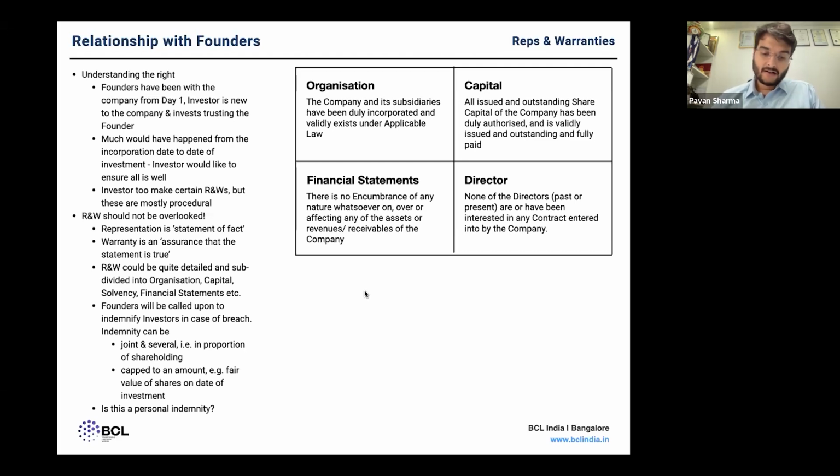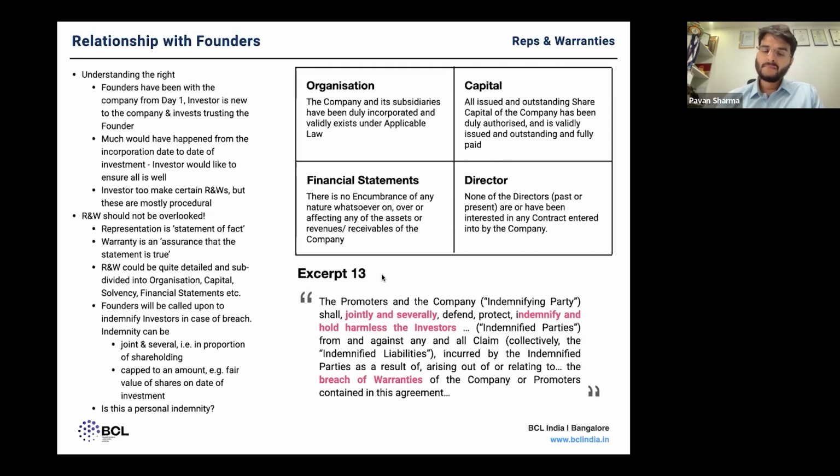And which is why I urge startups to please read representations and warranties. Normally it runs into 4-5 pages in a document, but every word there is important, because if you make any mistake there, or if you have not disclosed the facts to the investor, the investor can ignore the Companies Act limitation of liability, like I mentioned in the beginning of my presentation, and can enforce personal indemnity from each of the founders. So it's an extremely important clause.